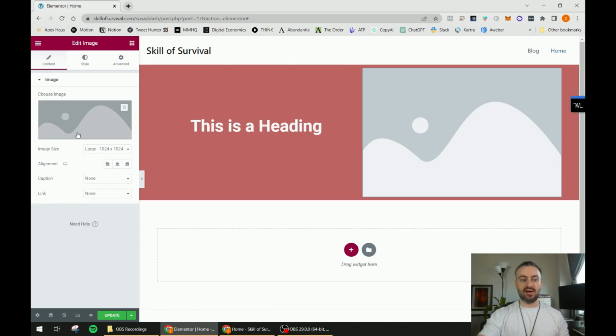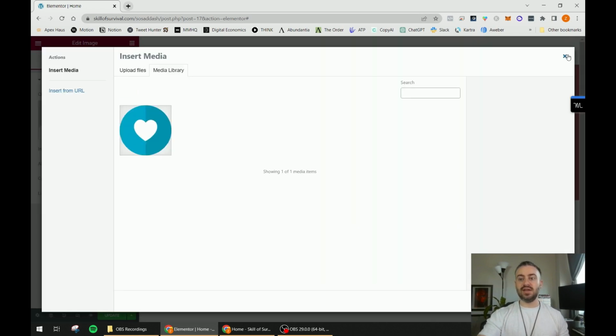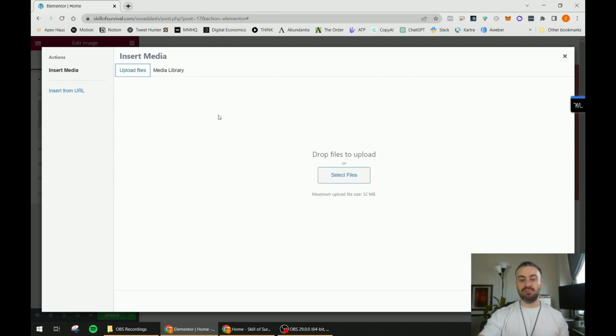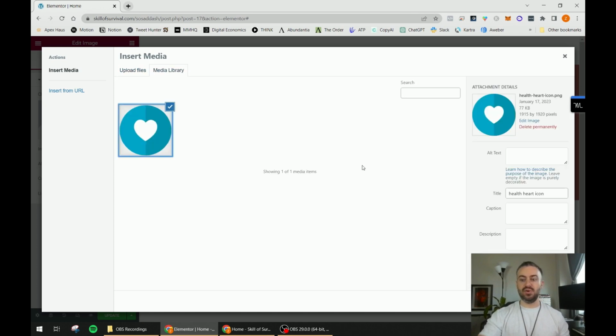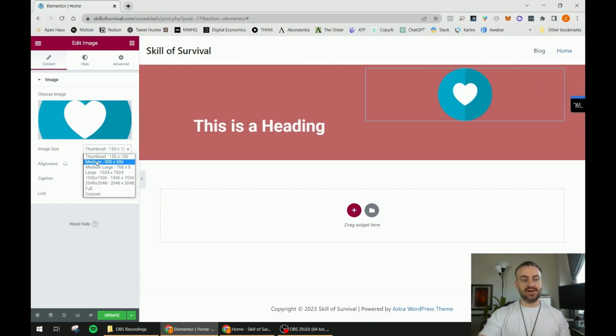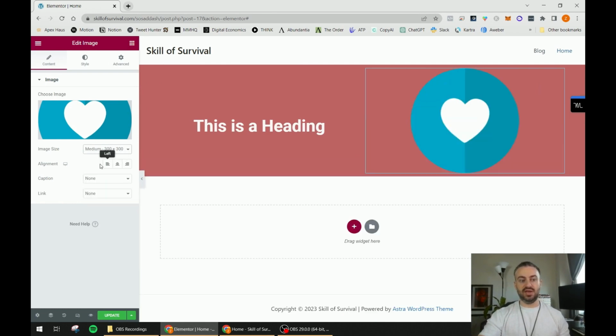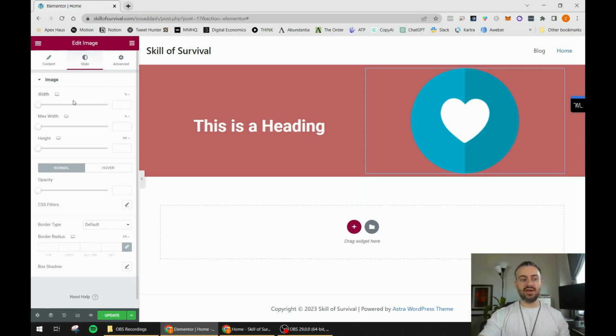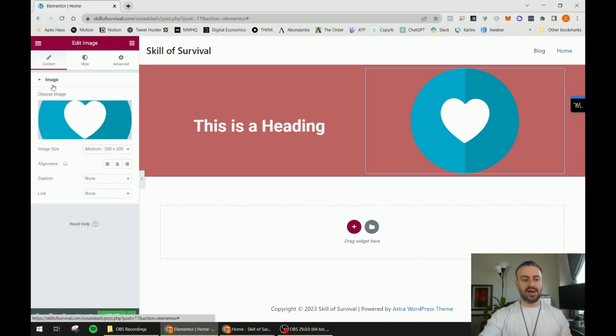Let's say I want to put an image in there, and now I have an image. And then in order to add the image in here, I would just click choose image. I can either come to my media library where I already have some images, or you could upload a new one and upload from your computer. Click insert, and now we can change the setting, the size, and change it to that. You can change the alignment. For style, again, you can go in and add different styles, normal versus hover, border types, or if you want to make it a link, you can turn it into a link, stuff like that.